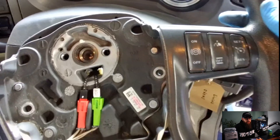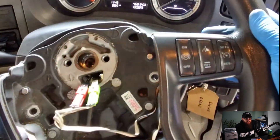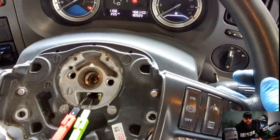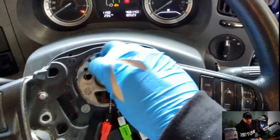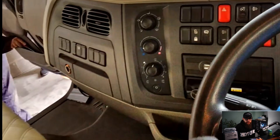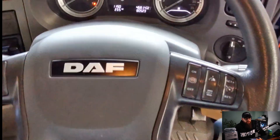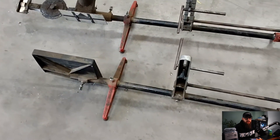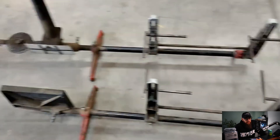You'll notice there's no rubber bush around the clock spring wiring, which is something I'll advise the customer about — I covered this in a previous video about the clock spring. With the steering wheel torqued up to never-going-to-fall-off, I was graced with some Dunlop-style tracking gauges — not the usual laser alignment kit I'm used to seeing fitted to the front and rear of a truck, but seeing as I'm poor, I'll have to remember how to use these today.